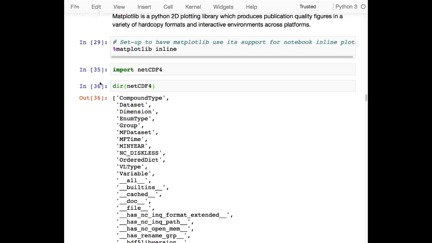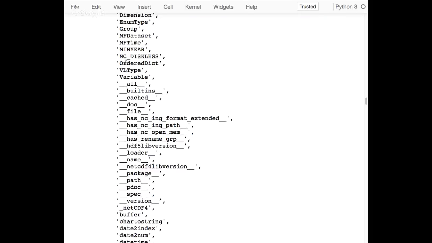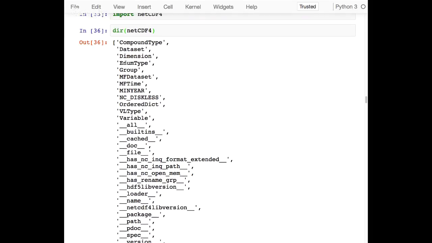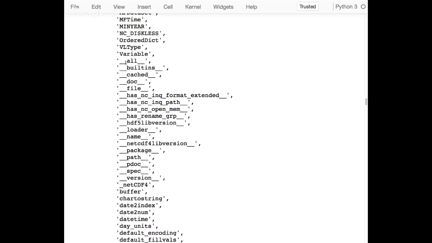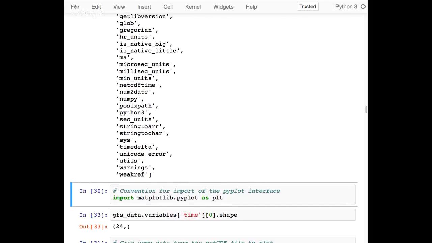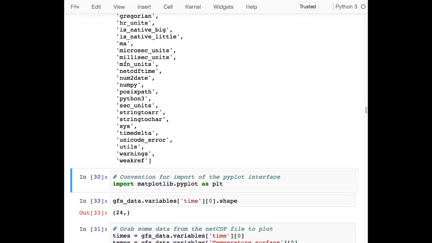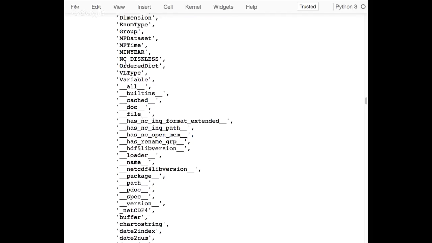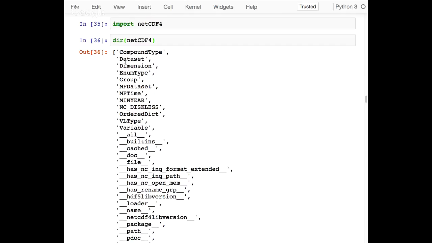That'll show you a lot of things. The problem is you see some things that may or may not be useful. But if that's what you're looking for, you'll see everything there unless it's a level deeper. But that's one way. So it was the dir command on netCDF4.